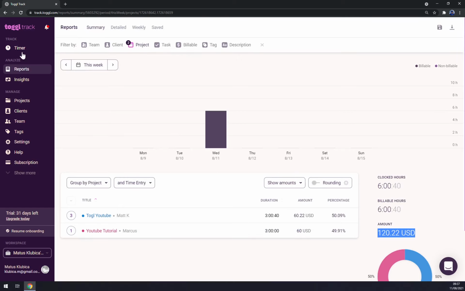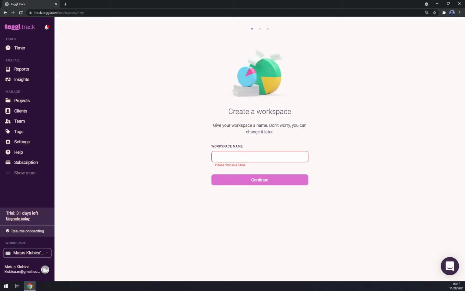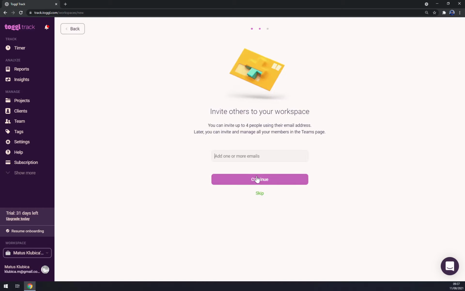So yeah, that's the first thing, how you can track it, but I believe you grasped the essence. You can also switch the workspace. As you can see, this is my workspace, but we can make a new one. Workspace name, let's go with YouTube tutorials, continue.